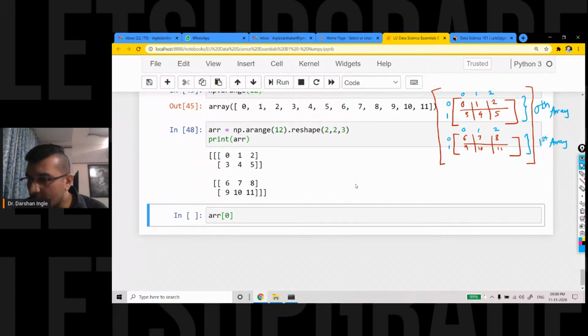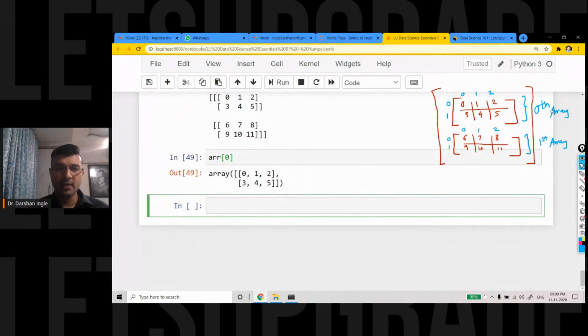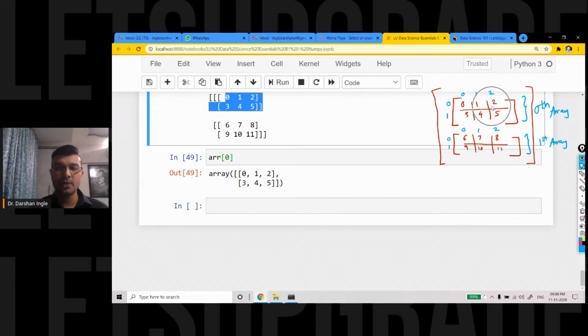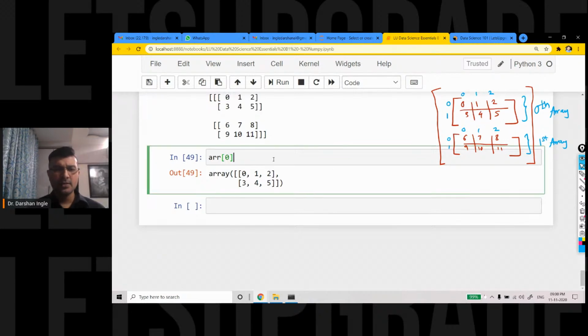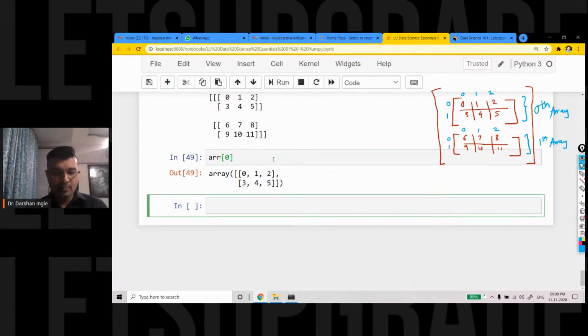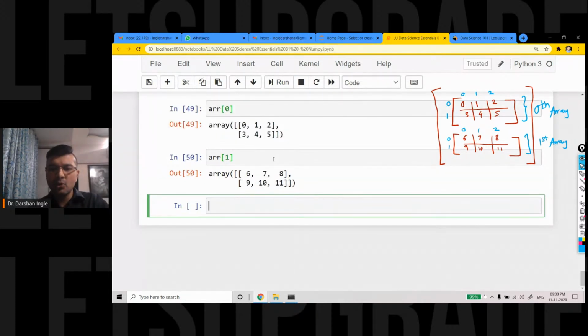Okay, what has come over here? Oh, okay. Now, if I say print for me ARR of 0, that means I have to print the 0th array. Observe over here, the entire 0th array, which is 0, 1, 2, 3, 4, 5, which you can see from here also, that gets printed. Certainly, that brings us to the conclusion that ARR of 1 is going to print for us the lower array, obviously.